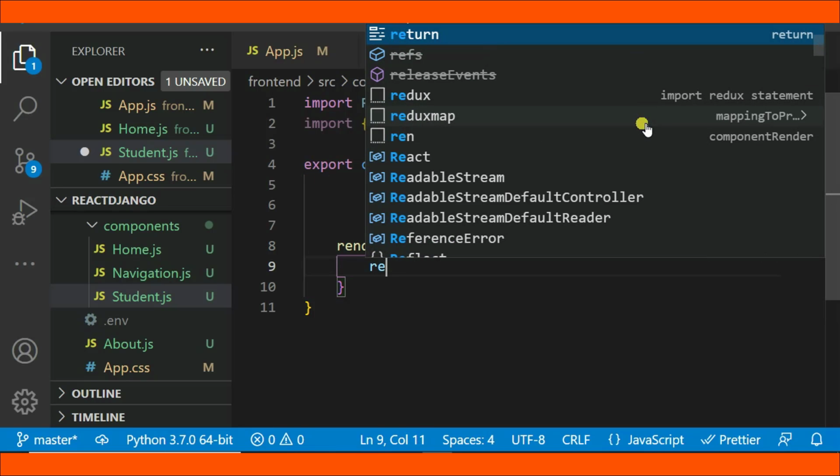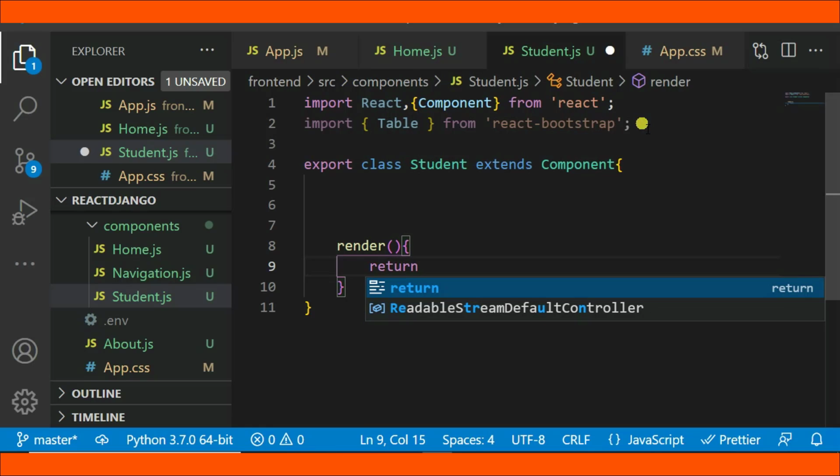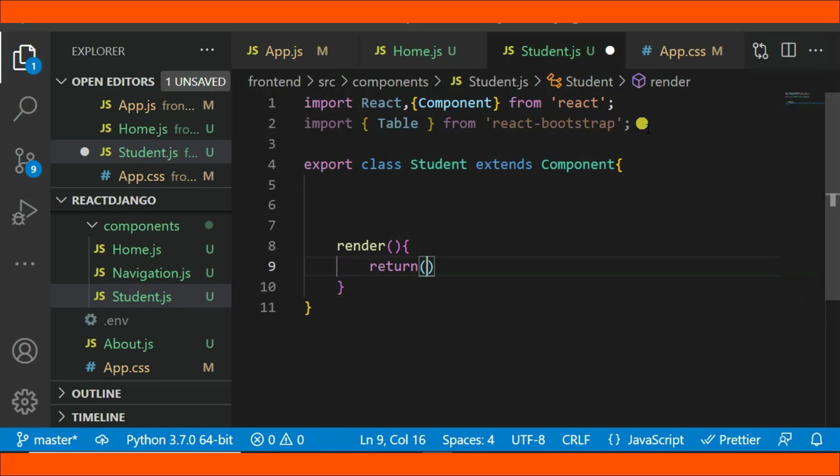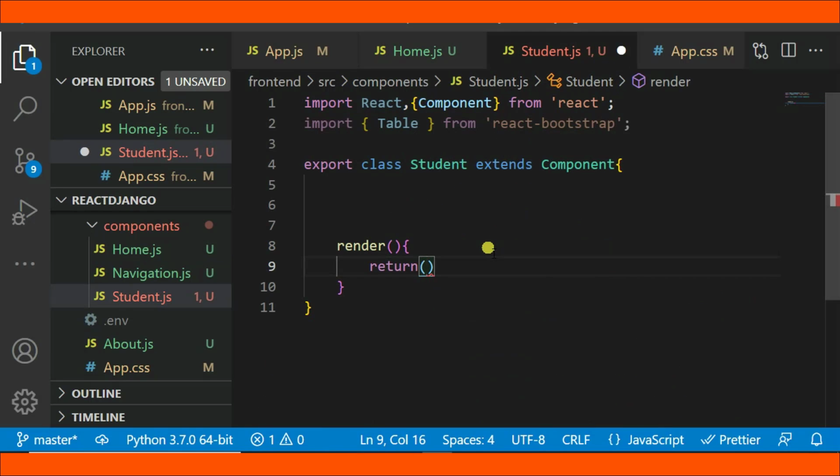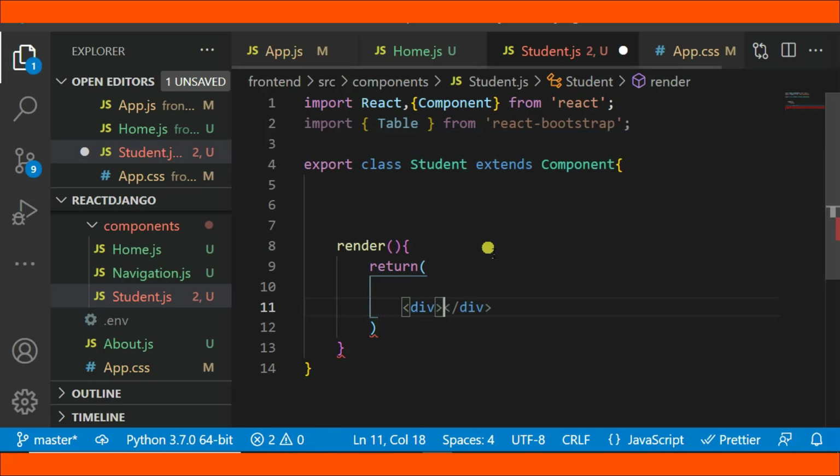Okay, then return should be something like this. I hope return should be render returning. Okay, so it should be something like this. Then inside here, let me try out.